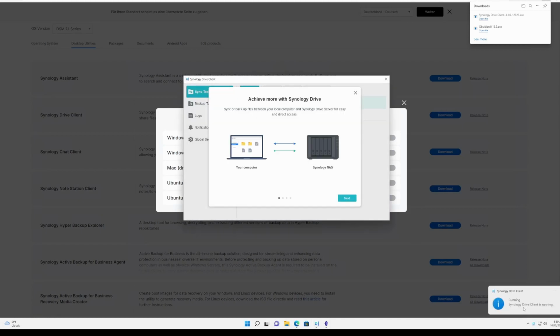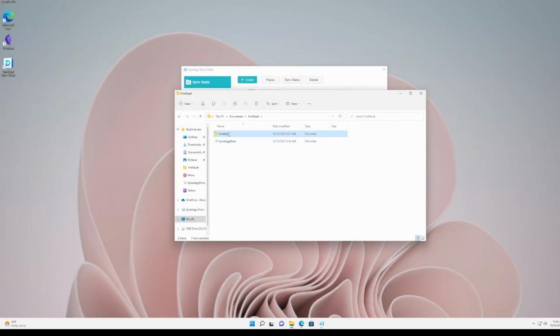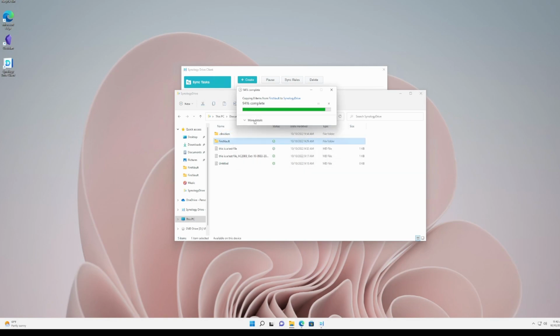As you already see, the Synology Drive is running, and the synchronization of the device will take place. We copy the first Vault to the Synology Drive in order to have the synchronization as the program requires it. And then if you click on the link, we are on the Synology Drive shared folder created for this PC.